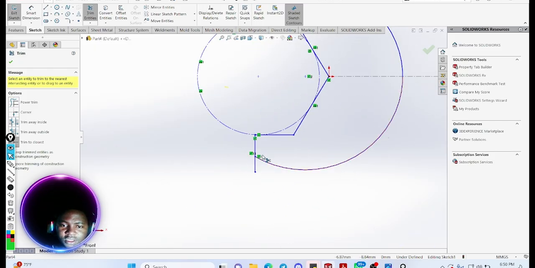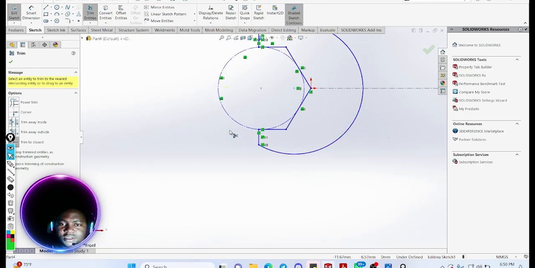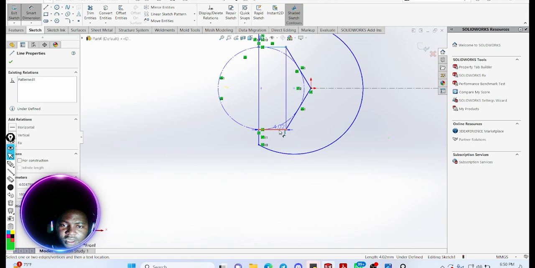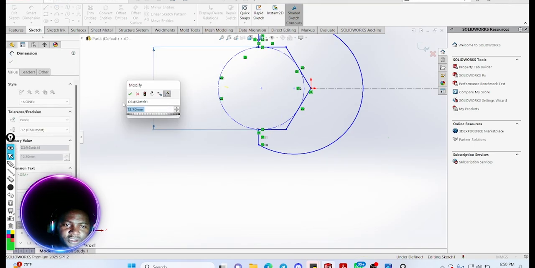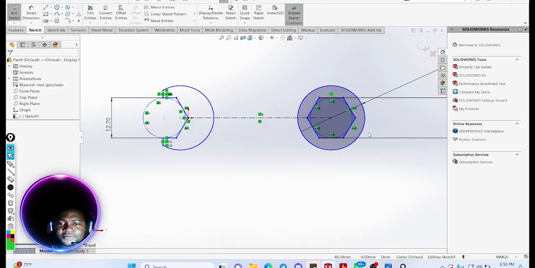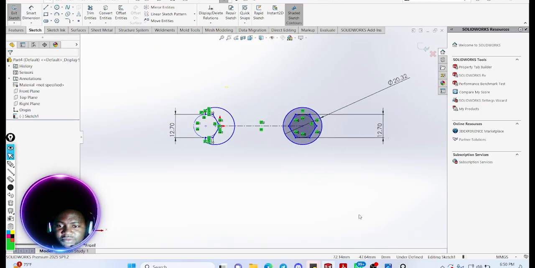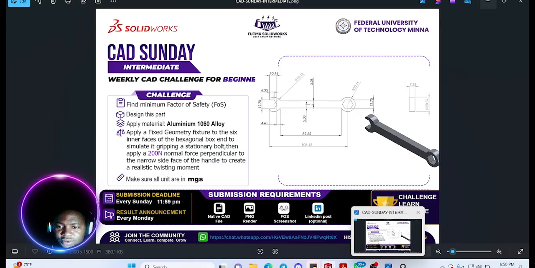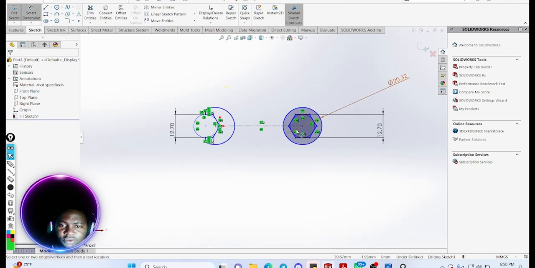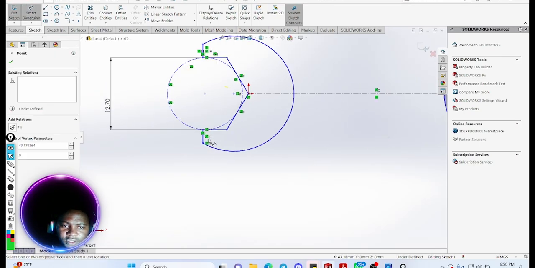I don't need this edge, and I don't need this. So please try to dimension this back, because when you trim it, the dimension is out. So make sure you dimension it back. So now the distance from the middle to here is given to you. You can see from here to here is 106.12. 106.12. So you come here to here.